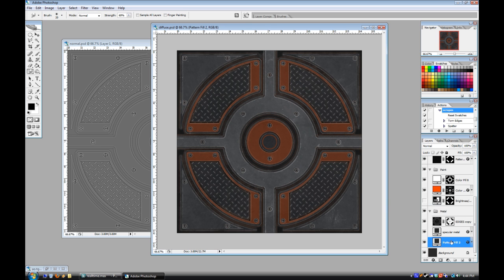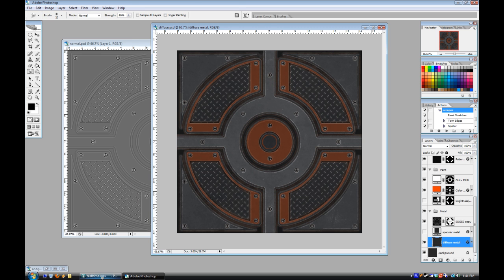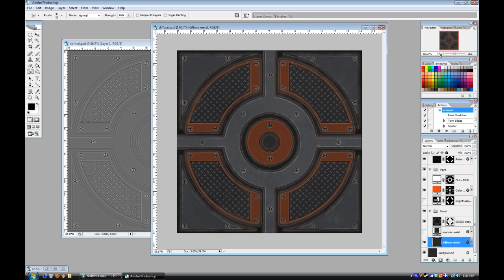So now what I'm doing here is duplicating the metal base layer, and I'm going to rasterize one of them since they're pattern fill layers. I renamed one of them to specular metal and one of them to diffuse metal. The diffuse metal one is the one we're going to be using for the diffuse map. Now that's basically just a base texture that's really decontrasted to keep everything looking very smooth. And the specular metal layer will only be used on the specular texture, which we're going to make at the end of this video.